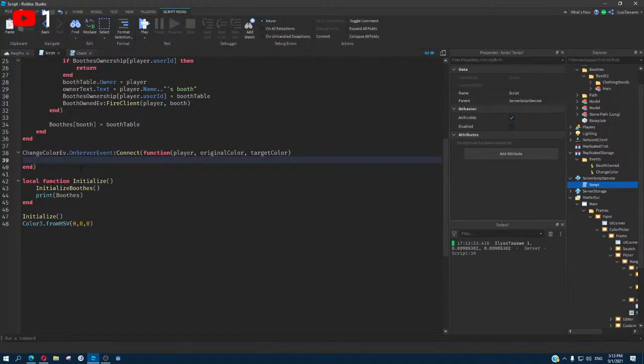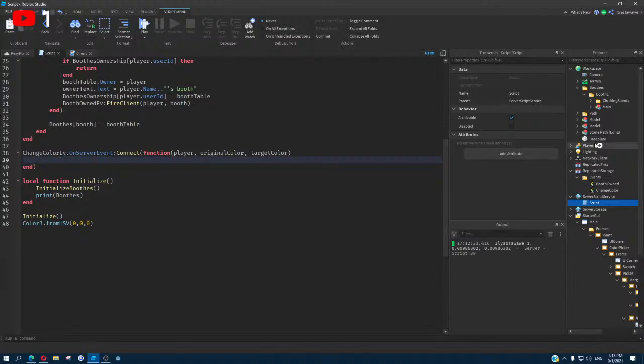Now here's the magic. We need to go through the booth folder or the booth parts. So for i, comma v in pairs, player dot or actually booths, and we can get it by player dot user ID.